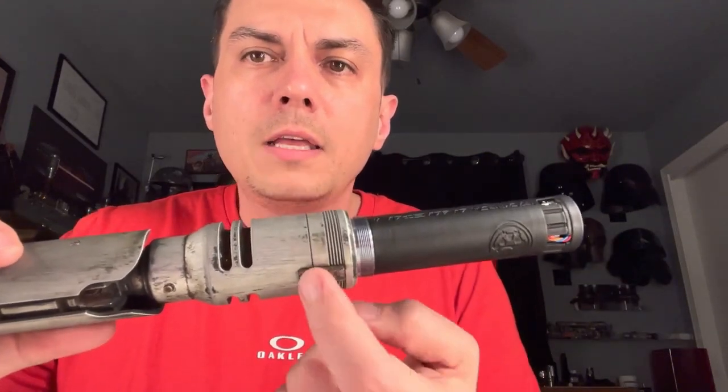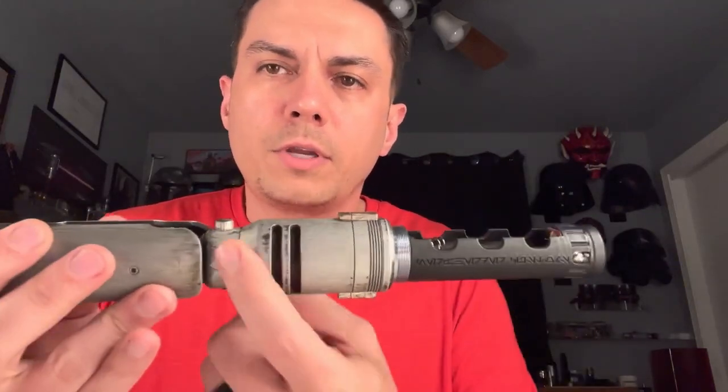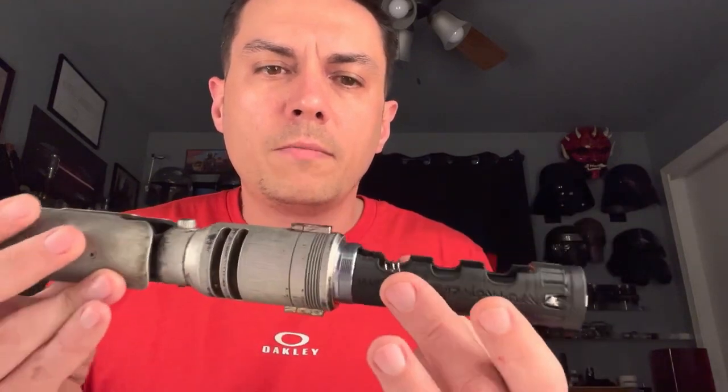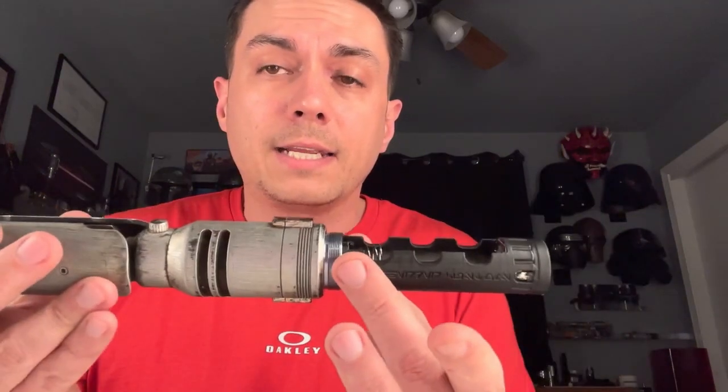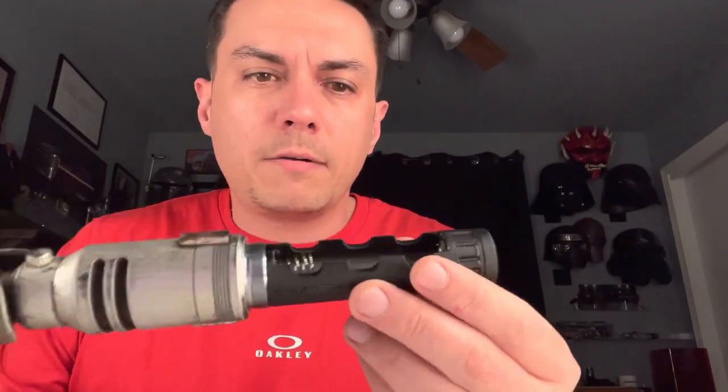So pop this guy off, loosen that screw. You can pull this out, although it's super tight, so you're gonna have to be careful. And you can pull it out, pop your board up, do what you need to do, and then slide it back into place. Just make sure when you slide it back into place that everything is lined up with the switch. So if I can show you like this, right? Your battery cradle, your board, everything is straight in line with this main switch, because the two tactiles for your switches, they are on my chassis. They're not stationary in the saber. So because of that, this thing needs to slide in exactly how it came out, right? And then you just E6000 this back. So that's the board area right there.